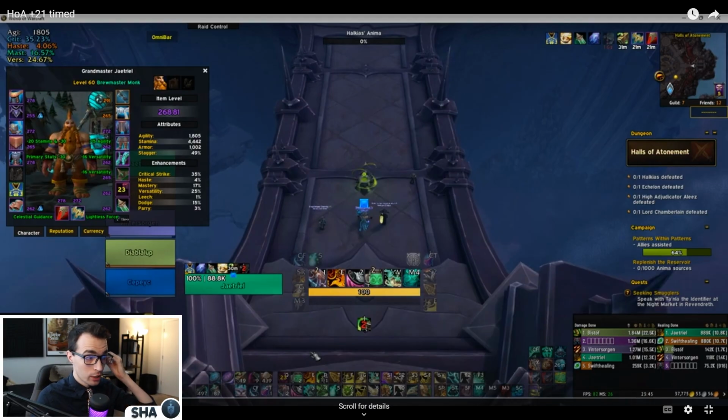We are going to be doing a coaching session. Our good friend Jaetriel has requested for me to look over his Halls 21 to see if I can offer any type of insight. I had to put on my best tie for this. Like, super cringy, man.